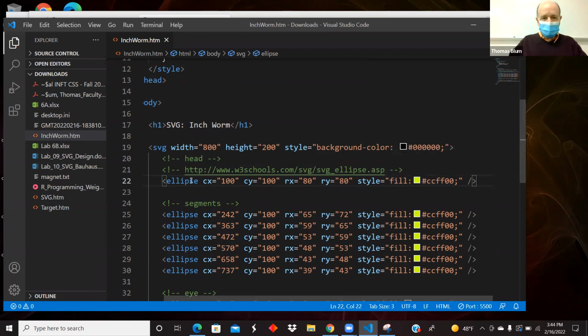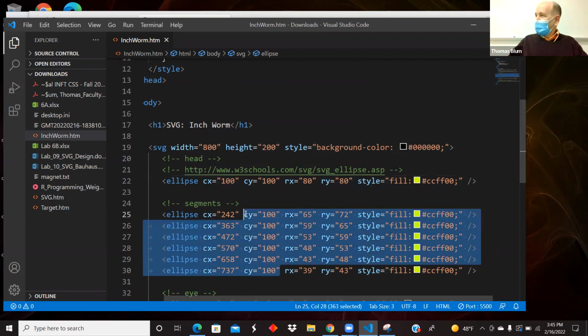And so it was an ellipse. It had a center, X and Y, and was 80 and 80. So it was as wide as it was tall. And all these guys have the same CY. So their vertical centers are all the same.